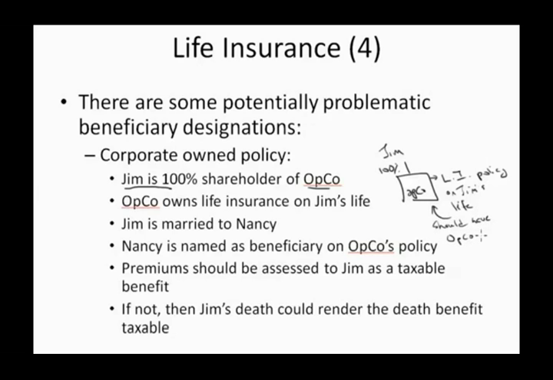And if you have OPCO and HoldCo, then you can get into some more elaborate structures. But fundamentally, we should have OPCO as beneficiary. And what has happened, though, what I've seen done a fair bit actually, is Jim is married to Nancy. And for whatever reason, Jim figures it's appropriate here to name Nancy as beneficiary. And the problem with this is that it really should create a taxable benefit for Jim. So it really should be the same as if Jim is paying his premiums himself, and basically pulling that money out of the corp and then paying the tax on that.